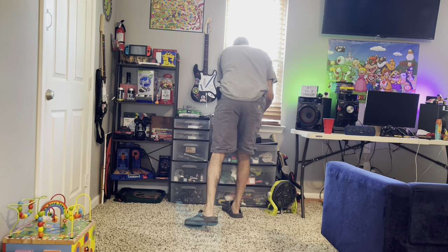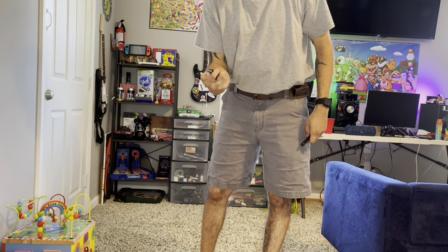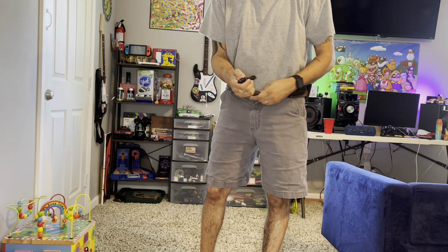I like to carry a pocket knife all the time. Usually I carry this one in my pocket — it's a CRKT, a small professional suit-style knife. It's small enough for the pocket but I still don't love pocket carry. When you want to carry the bigger knife it gets a little tight too.